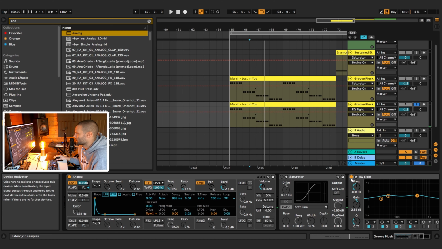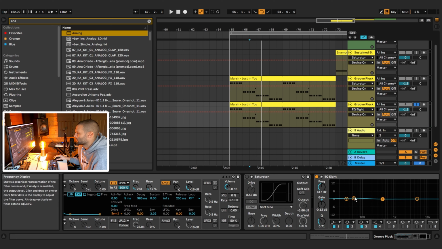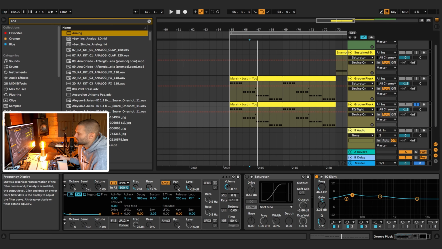Okay, so if we just turn on this EQ, we can see the general shape of the sound. So that's pretty much what we're looking for. We want a nice full sub region over here, and then we want quite a presence of mid-range here, especially when you play this in the mix, and there's lots of other elements. Most of the sound that you'll be hearing is going to be coming from this range here. And that's what that resonance helps with. We can also boost it slightly using this EQ, and we can also bring up the sub a bit more.